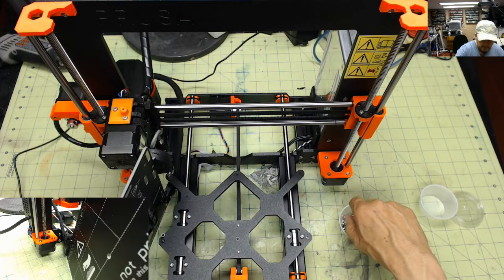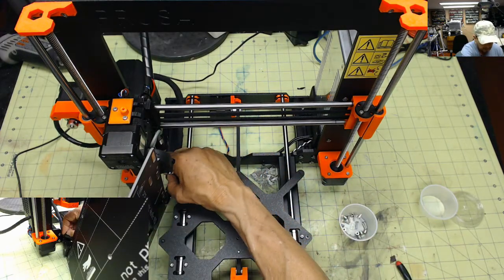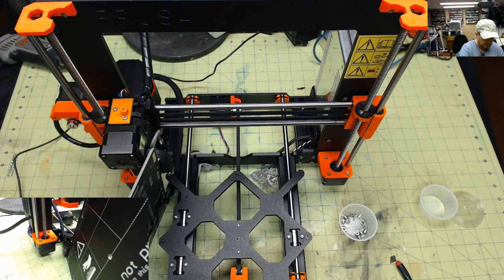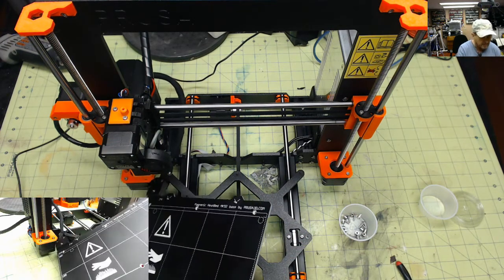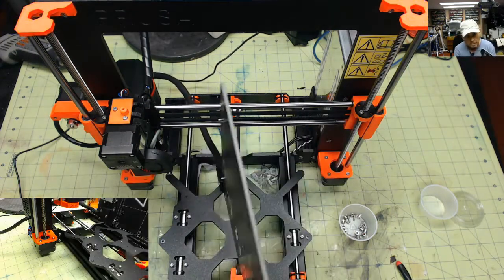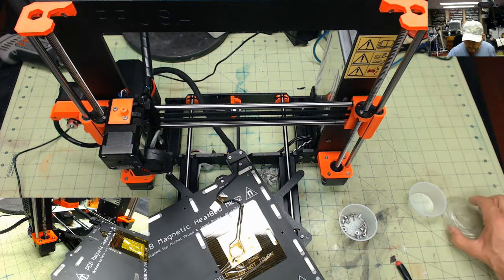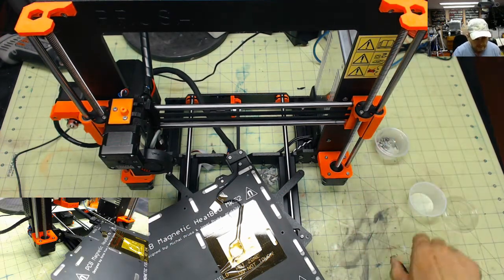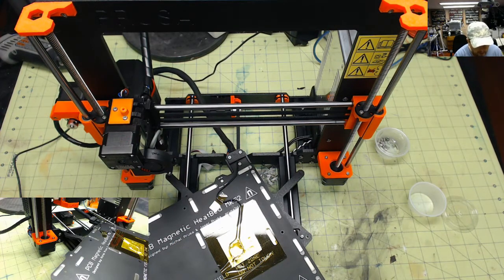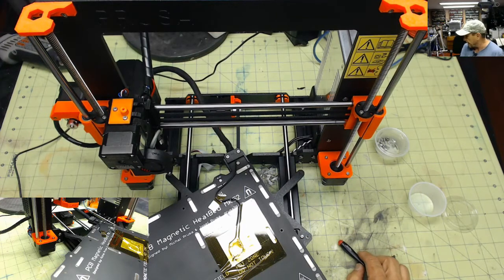Like I said, there's a trick to putting it together. It does look like it'd be a pain, but it's not too bad. Needle nose pliers or a pair of tweezers work perfectly. So we have that apart now, so we can take the bed, flip it over, and let's change cups now. So we have that, and then we have the M3s holding the strain relief. Okay, so now we see the parts I showed in the beginning.